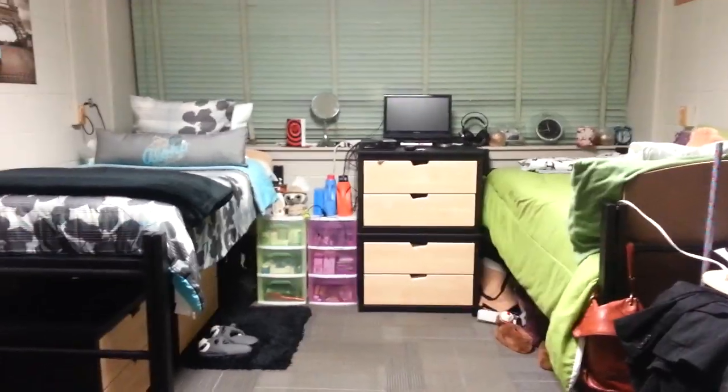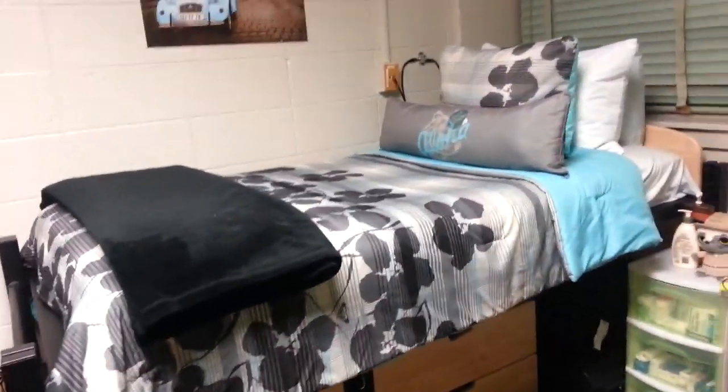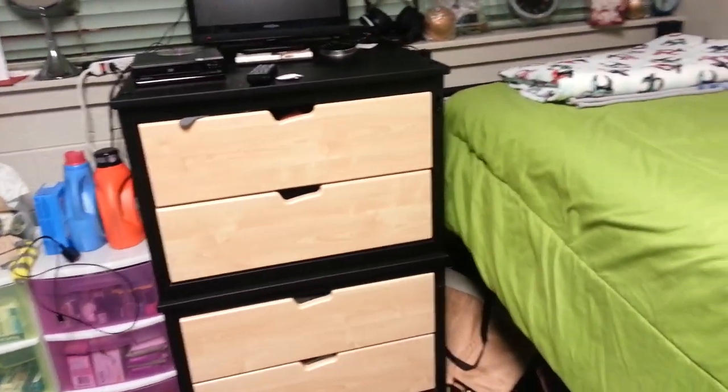Each room fits two, and as you can see you have a twin bed. Some of them are twin, some of them are twin extra long. Each person has four pullout doors that can roll around — as you can see, my roommate stacked hers on top of each other, so that way you can have some under-bed storage.